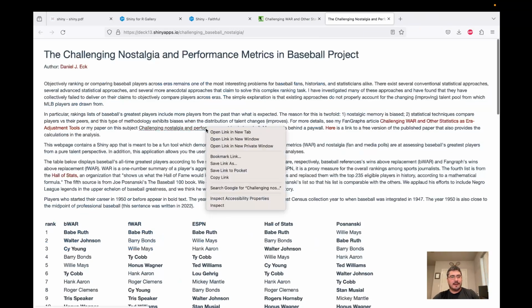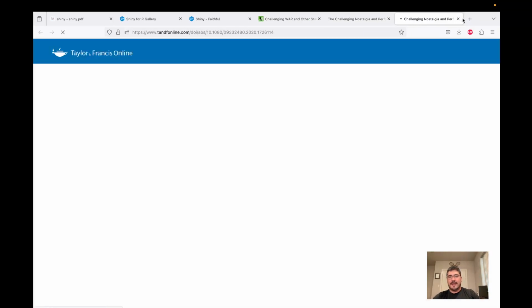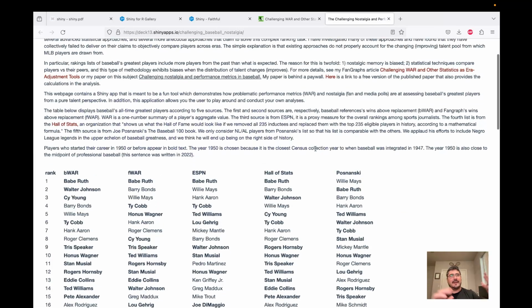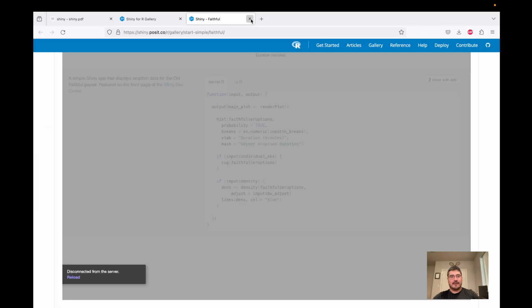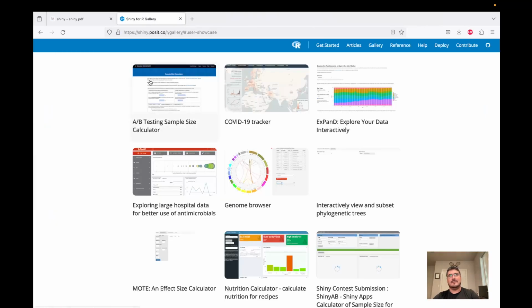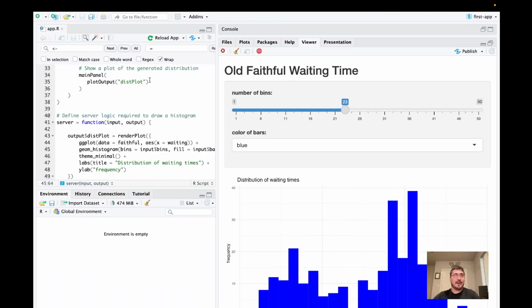This links to the actual paper itself, so everything here is connected. I think it's a very powerful thing for supplementing research, in addition to all the things that you could use it for, like showing your coding ability, teaching classes, working in a company, all of it. It's very useful stuff. All right, I'm rambling.